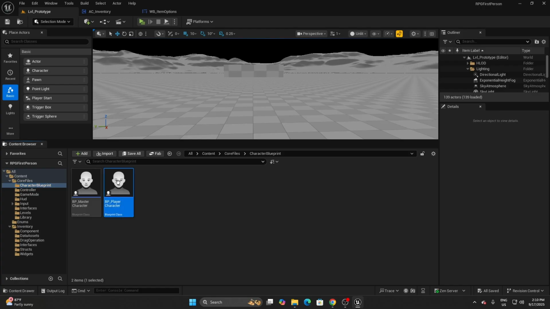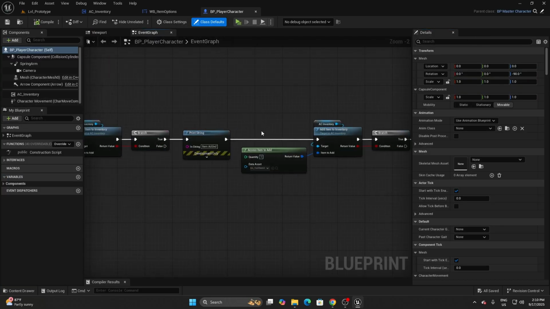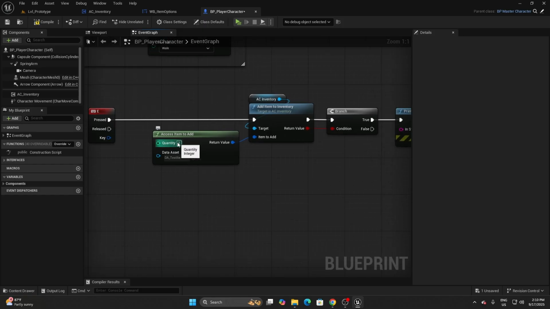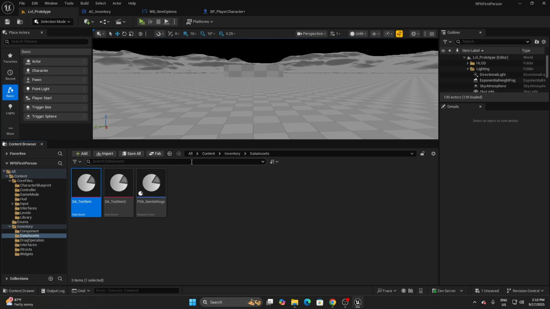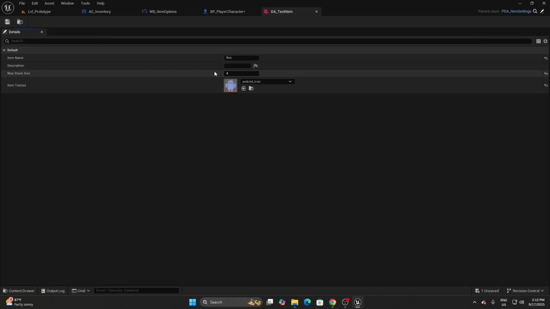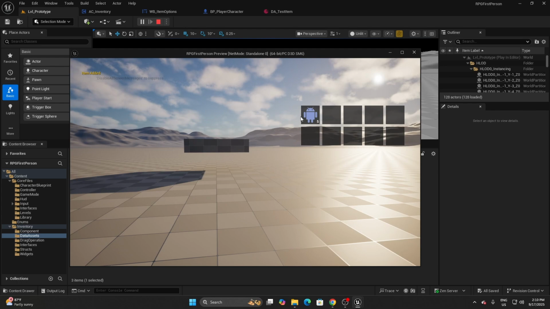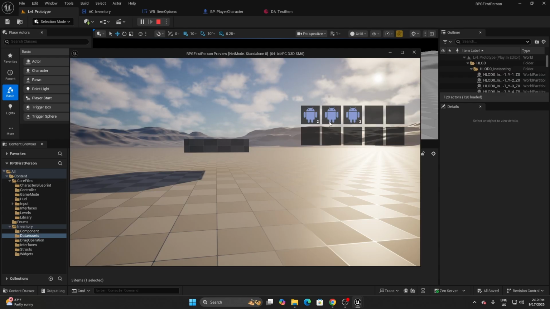So let's open up our character blueprint. I'm going to disconnect the second item. I'm going to work with the first one, give it a quantity of 5, and within the test item data asset, the maximum stack size, I'll do 5 as well. Save. And now let's add the item, open up our inventory, and split the stack. You can see 2 is here and 3 goes here. I can split this again, and 1 will be here, 2 will be here. I can split again, and we have everything divided perfectly.